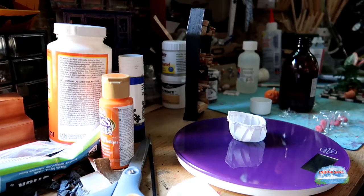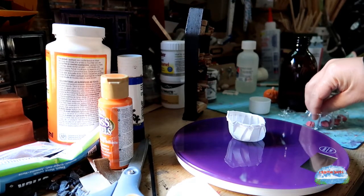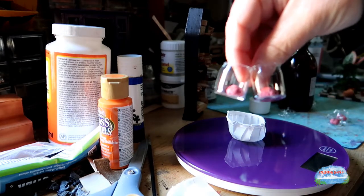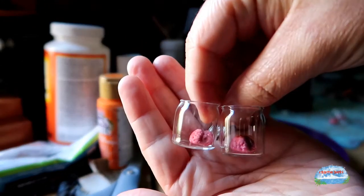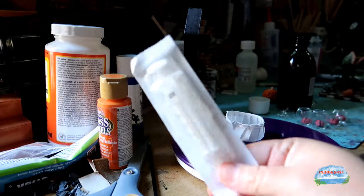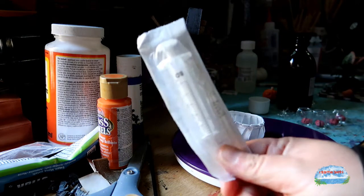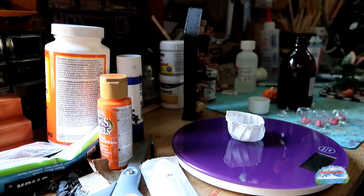So it's a bit darker in here now because the light's gone out. I'm going to mix the water now for the brains in the jars. So I've actually put the brains in the jars, and Miniaturists do have a nice little collection of syringes, and this helps put the water into the jars, as you will see in a minute.